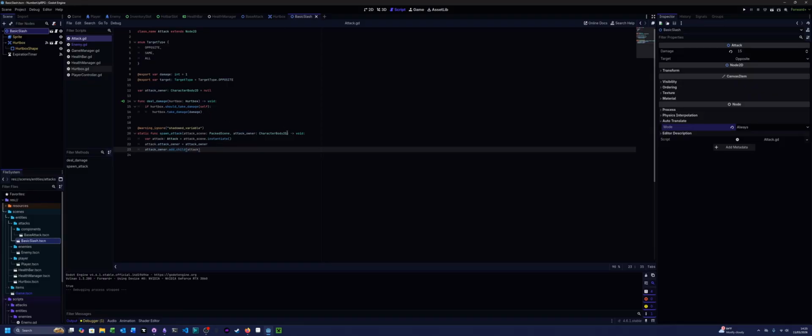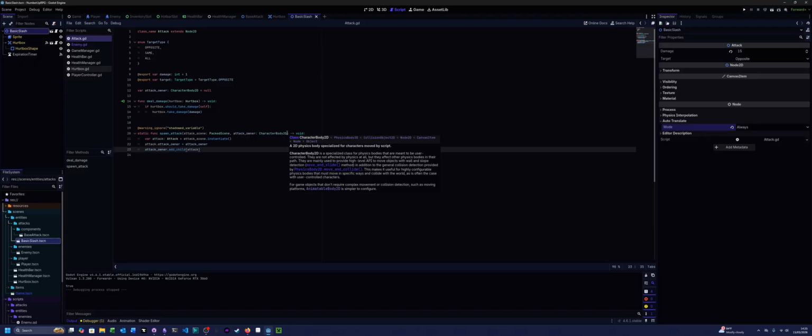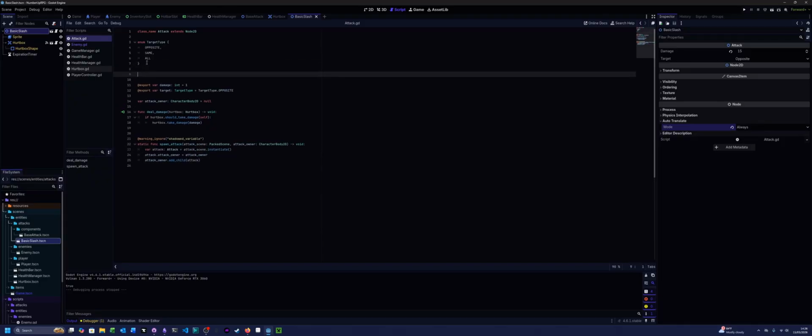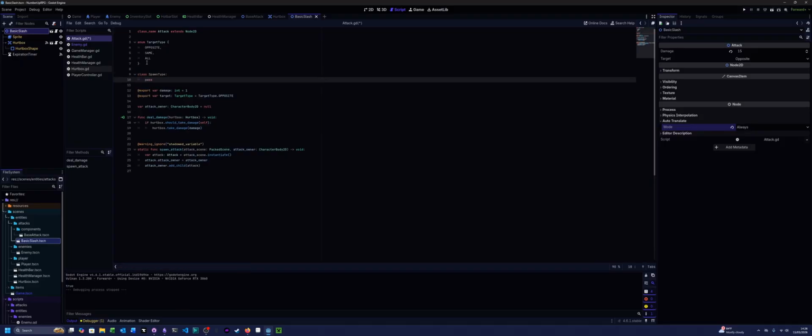Now we should have a spawn type. Let's see. Do we have structs? No. So class spawn type.